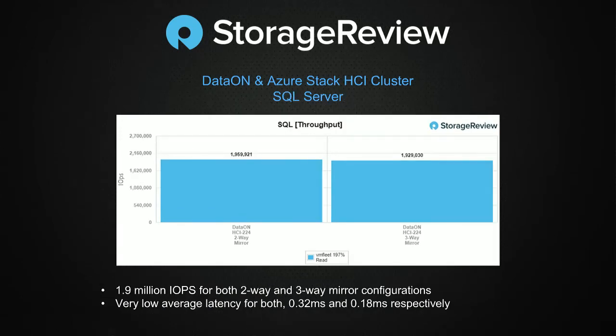As we look at the SQL Server testing from a throughput perspective, about 2 million IOPS and really low latency. So again, we're seeing really good system performance. And what we see a lot of times with these database workloads is not that we get more transactional performance out of them. If we swapped out for new CPUs, we might get a few more TPS, or transactions per second. But what we're really focused on with SQL Server in this case is the latency, or the time it takes to deliver those transactions. So that's really important, and we saw fantastic numbers here.